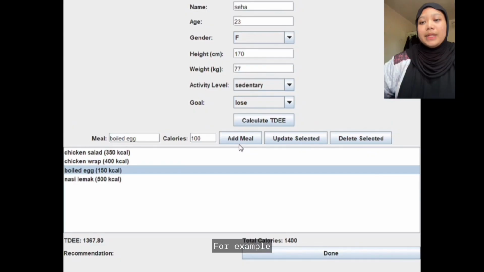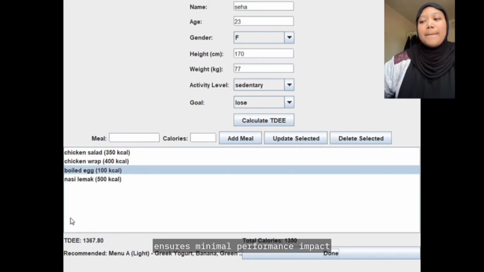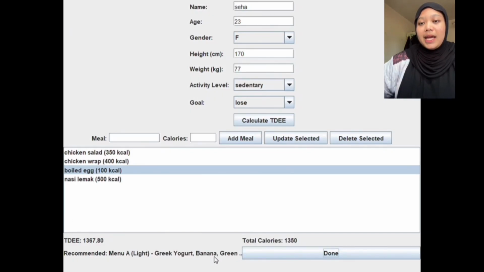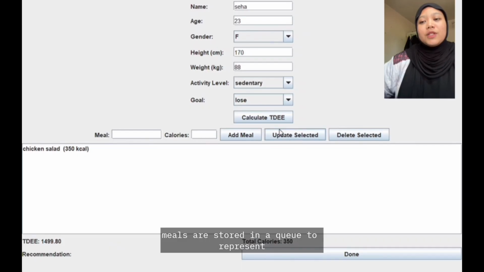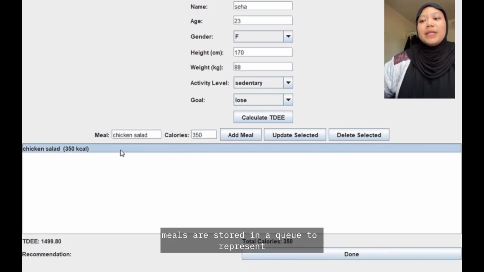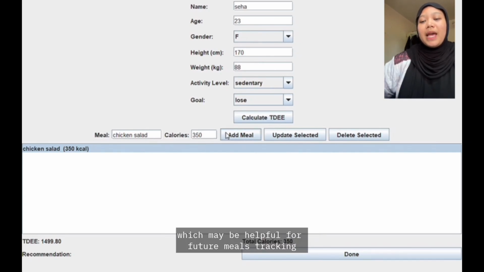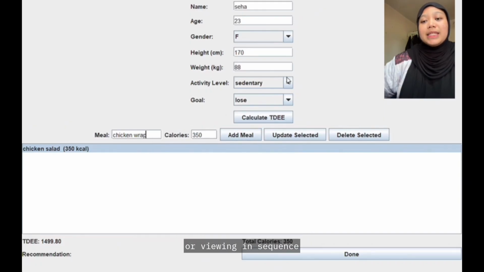For example, when meals are added or deleted, the linked list structure ensures minimal performance impact. Additionally, meals are stored in a queue to represent a chronological order of the meal added, which may be helpful for future meal tracking or viewing in sequence.